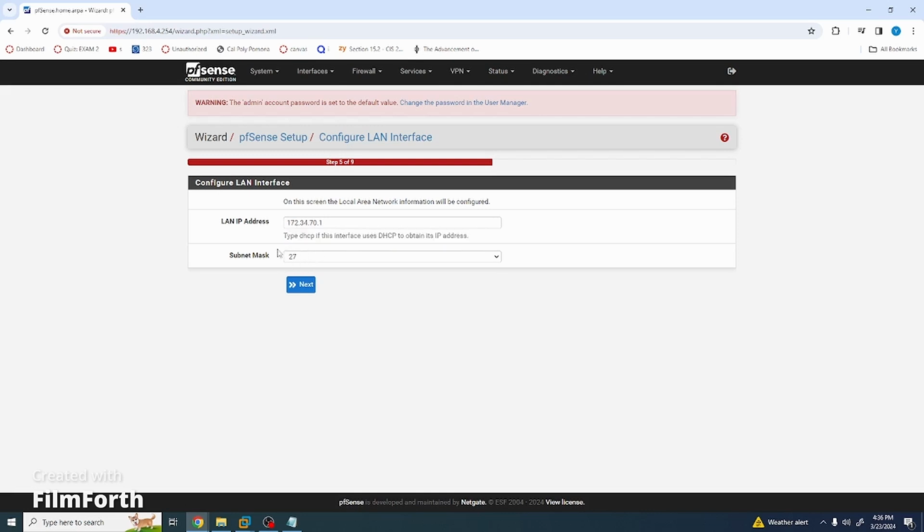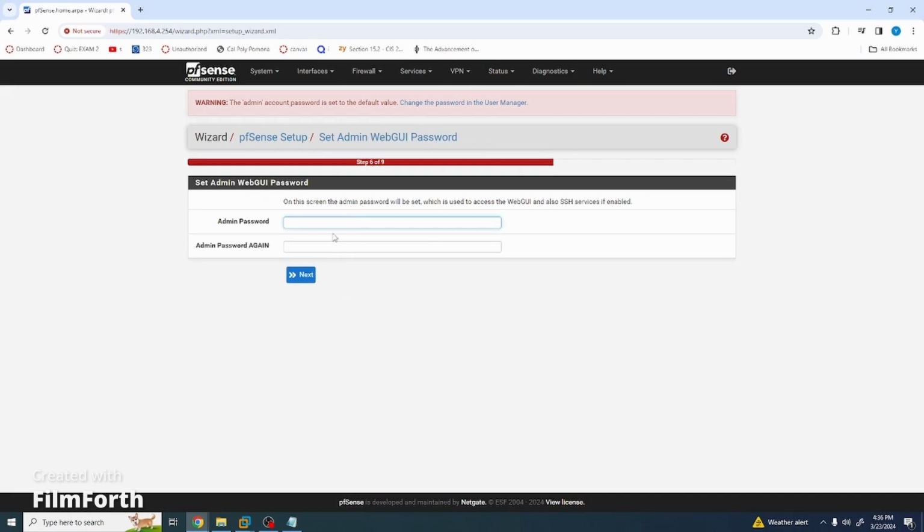So in order to fit the 17 IPs, we need to use /27 for 32. And I'm just going to put in a password, using password01.